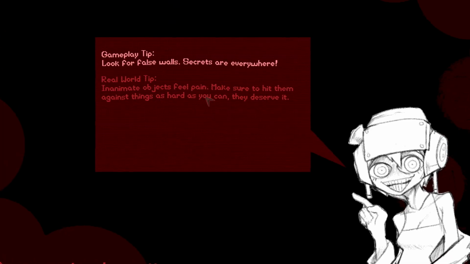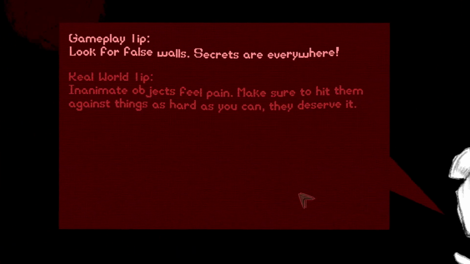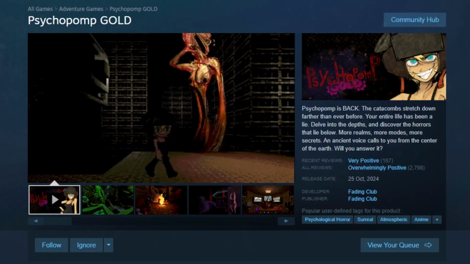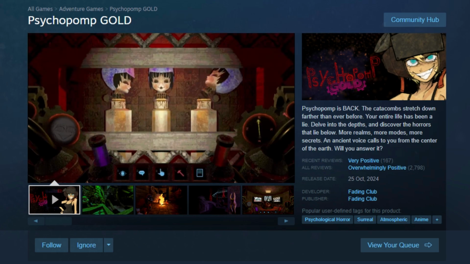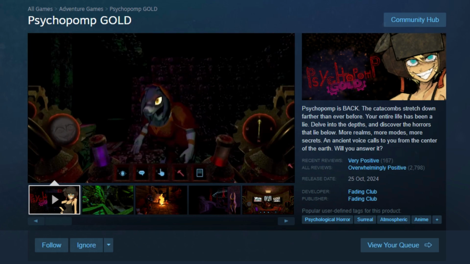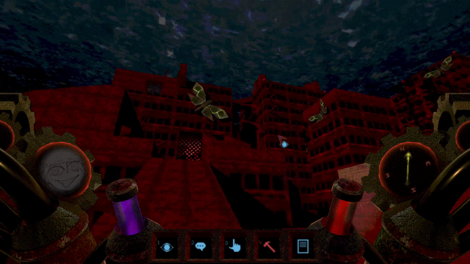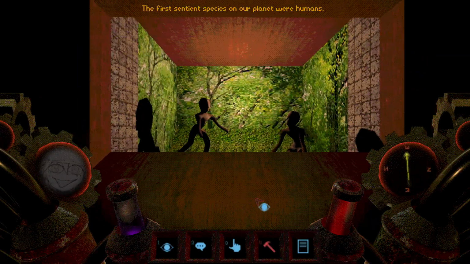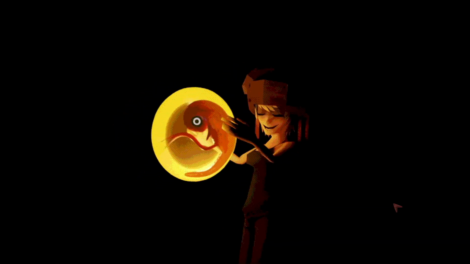Inanimate objects feel pain. Make sure to hit them against things as hard as you can. They deserve it. Psychopomp GOLD is a psychological horror, surreal, atmospheric, anime. Sorry, I'm just reading off the store tags because I have no idea how to describe this game to you. It is a solely unique experience. You talk to eccentric characters, explore strange locations, mainly under government buildings, do whatever this is.